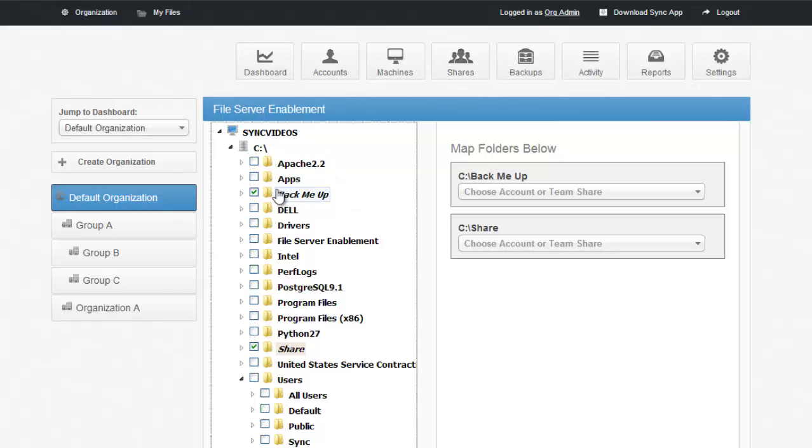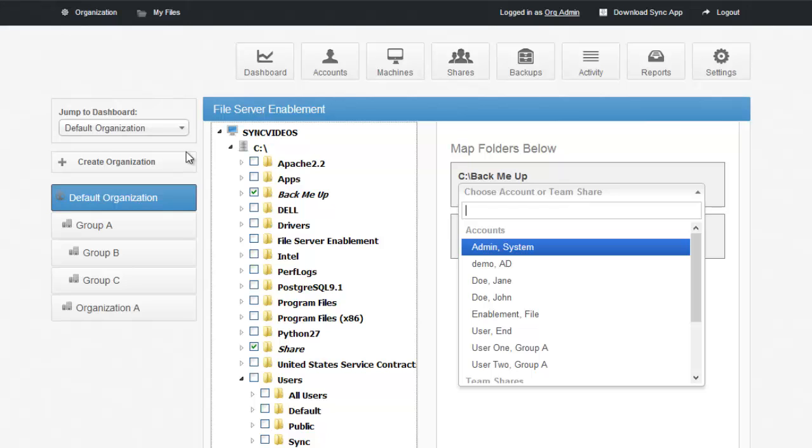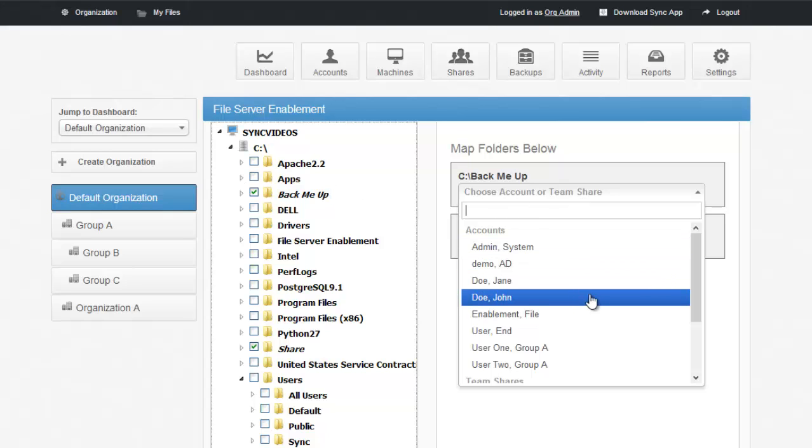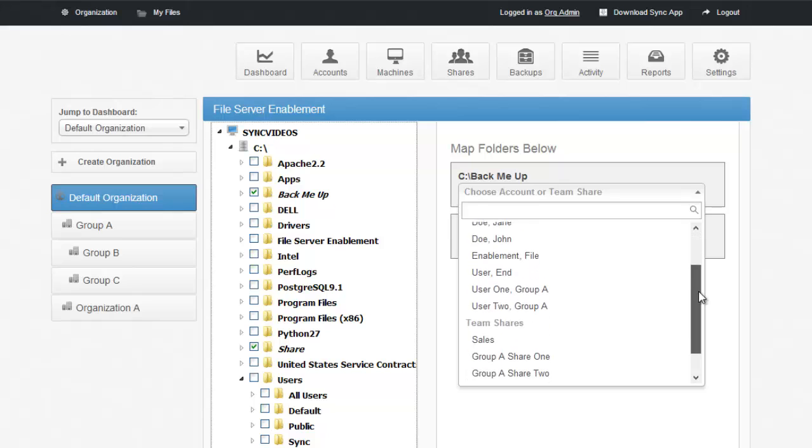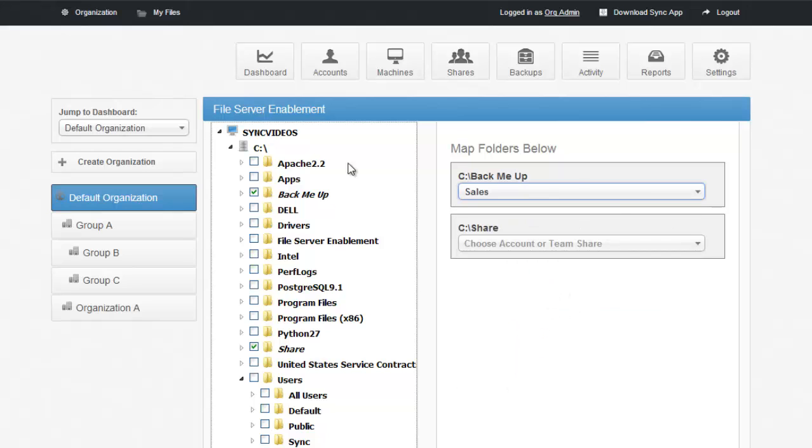So the net here is you're able to replicate files and folders from the local server directory into the SyncTool cloud. You're then able to take the SyncTool cloud and map that to different users or different team shares, which are groups of users, getting rid of the need for VPN. Users will no longer need to use VPN or any point-to-point connectivity because they can access their files via the cloud.